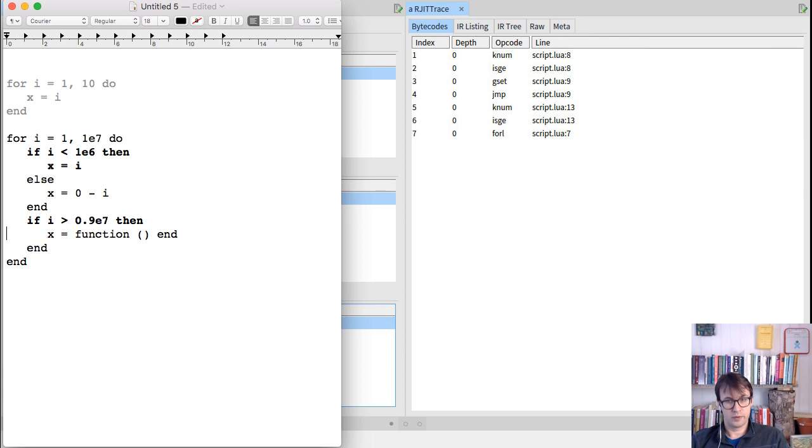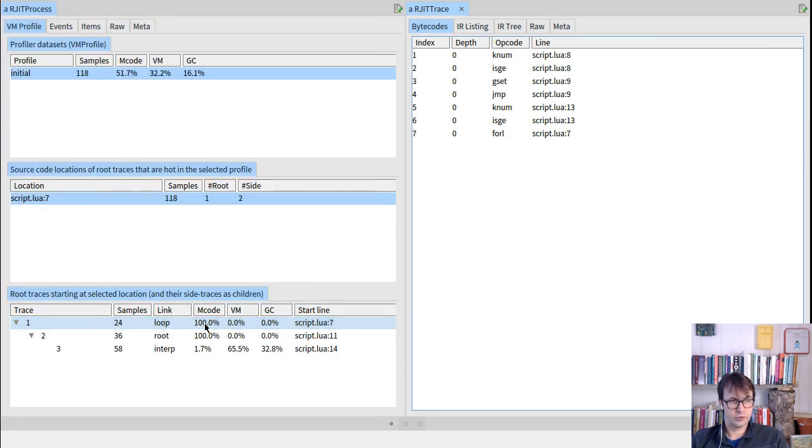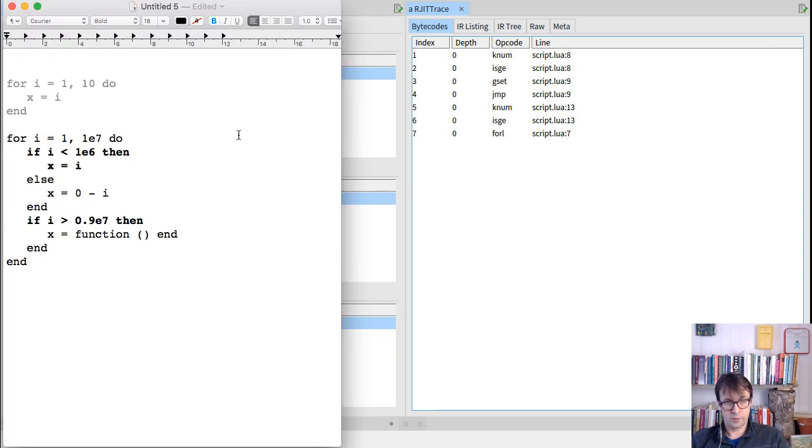this is the way that we compiled the early iterations of the loop, and in that case we always take the then branch, and we don't take the inside of this because the loop index was not above 9 million. So that now is annotated to show this first trace. Now we know that we got a looping root trace because we see some stuff in bold, and we can see which lines of code were the most aggressively optimized.